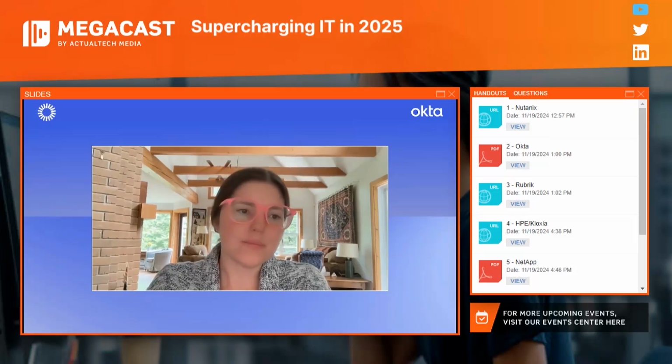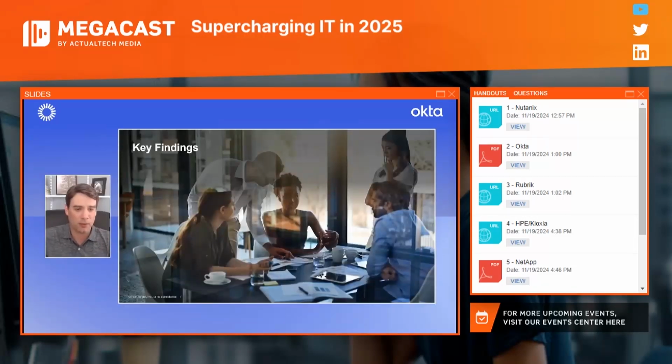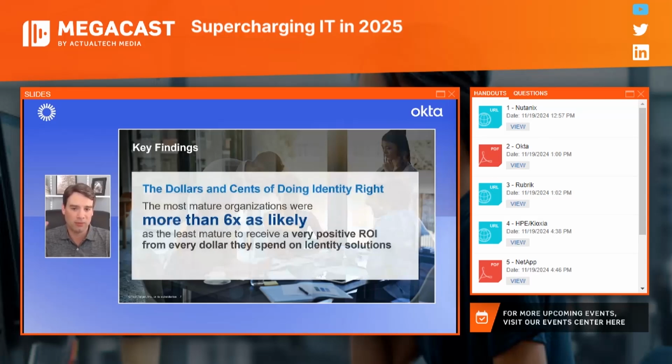That's really exciting to me too. And just to put a finer point on it, when we look at the ultimate arbiter of whether this investment is worthwhile for the organization, return on investment, we see those most mature may be spending more than their peers in absolute terms, but they are 6 times as likely to say every dollar they spend on identity is yielding a very positive ROI relative to their peers.